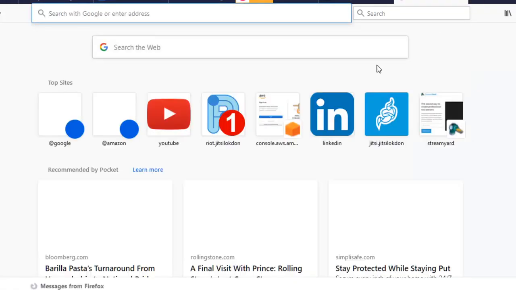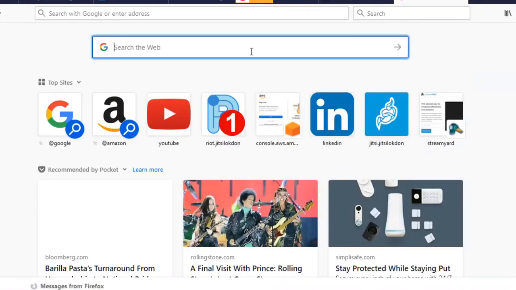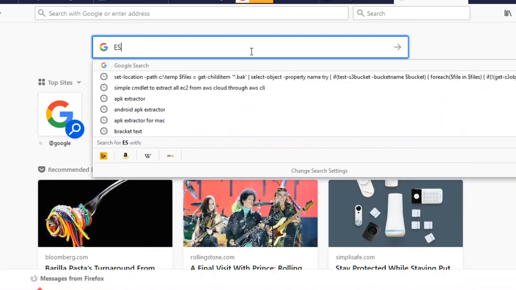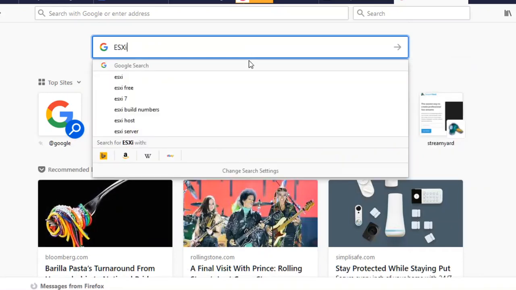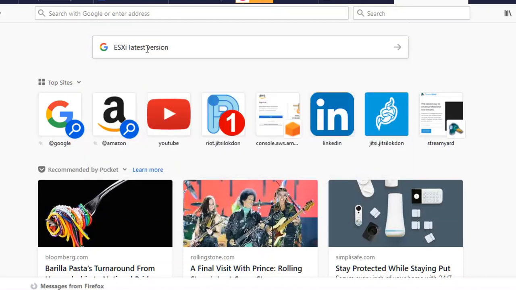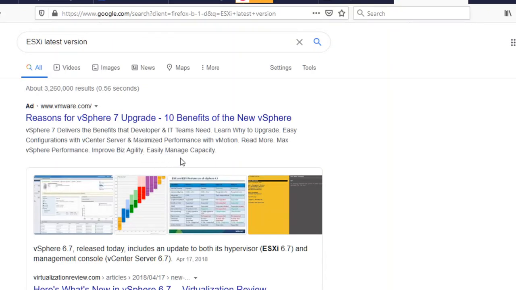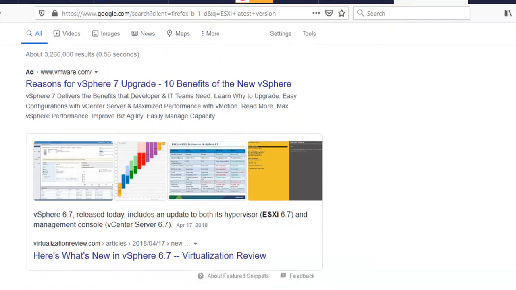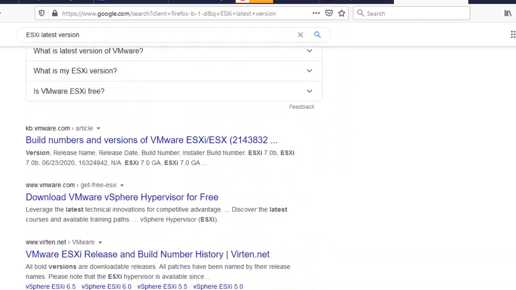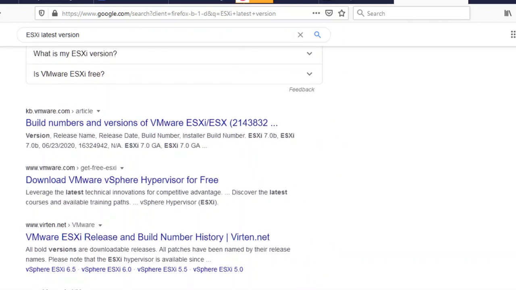If nobody's finding it, I'll find it myself. That's what you type: ESXi, latest version, and it will show us the latest version here. Okay, it seems like they are at 7.0, eh? Interesting.